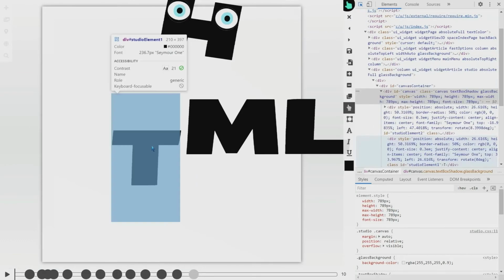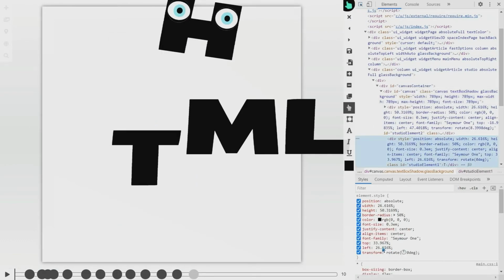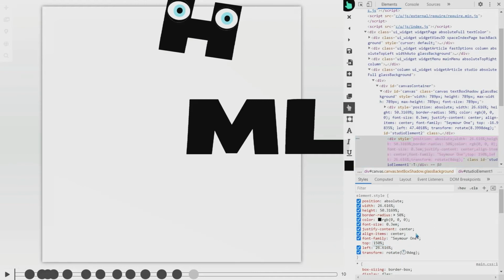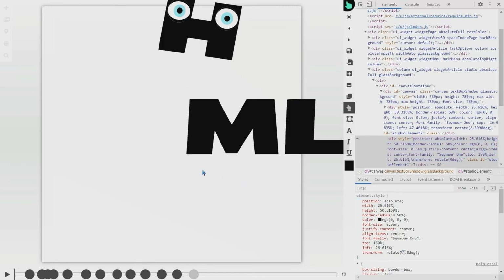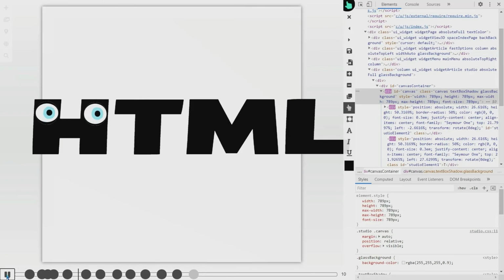Okay, I want it to disappear, so I'll set its top property to 150. This way it will disappear. Let me show it to you. Here it is. 150 will make it disappear to the bottom. And let me see what we have here.